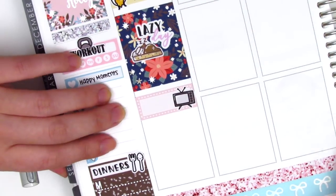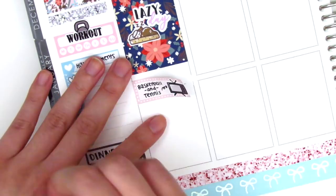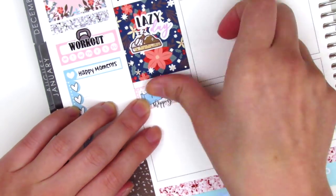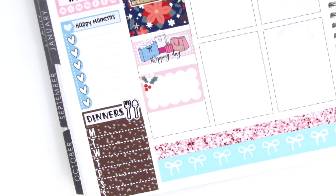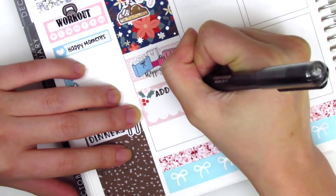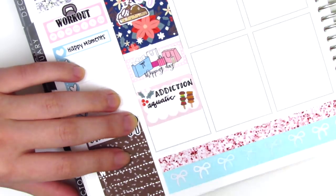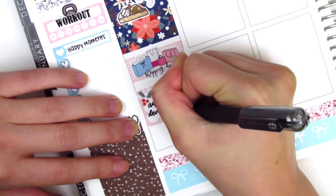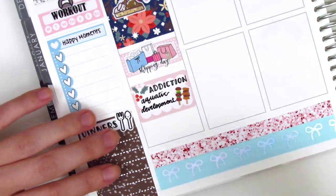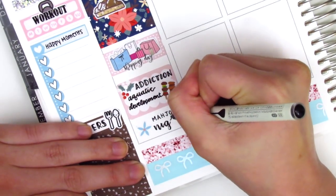Monday was a pretty chill day. We spent a lot of time watching TV so I used a third box and TV sticker, both from the kit. I then realized I didn't have enough space later in the night so I put down a sticker from Samantha Mae Sticks right over that third box. On the half box I noted where we went for dinner — a place with skewers, outdoors with string lights, which was really fun. The skewer sticker is from Plans with Vinesse. At the very bottom we played Mahjong, my favorite game. I'm still working on ordering Mahjong stickers so I used a piece of deco for now and I'll switch it out when I get those.